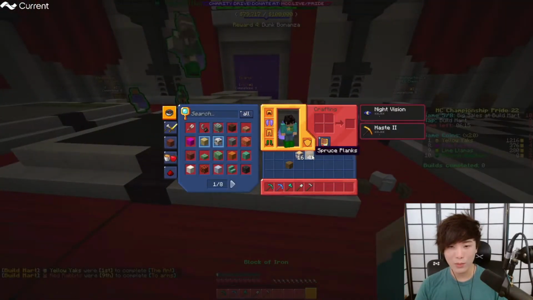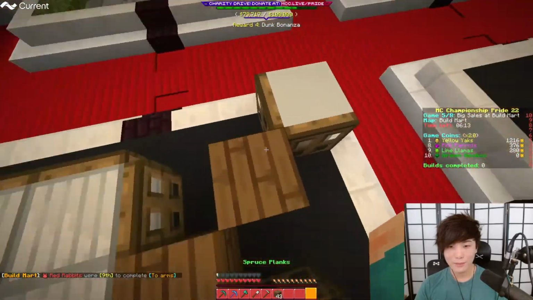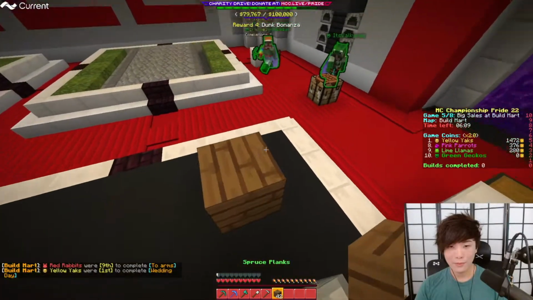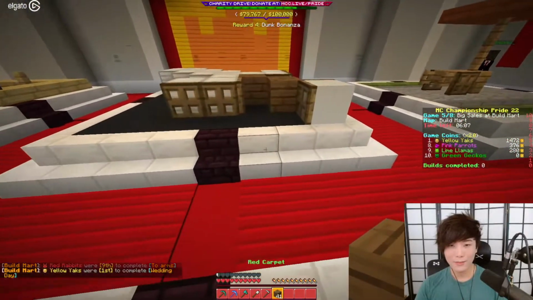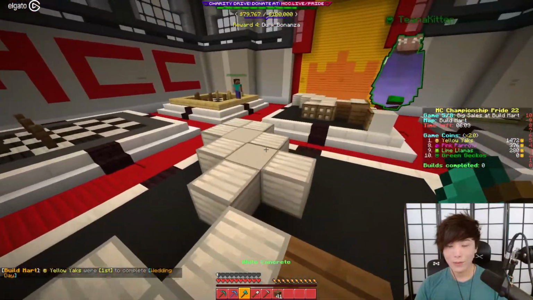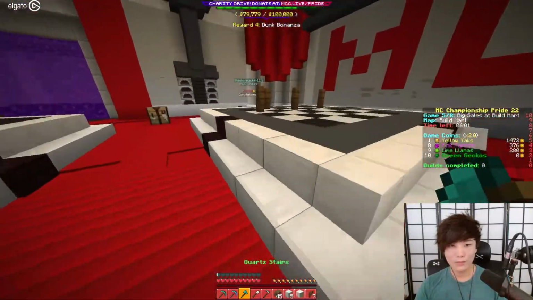We need... Oh, we got plenty of spruce planks. Okay. Oh, here you go. Okay, two in the corner like this. Wait. I'll leave some in there. Planks. Like that, I think. And then go like this. Oh wait. Okay, like this. I got the trapdoors. You got the trapdoors? Okay. Yes. Good stuff.